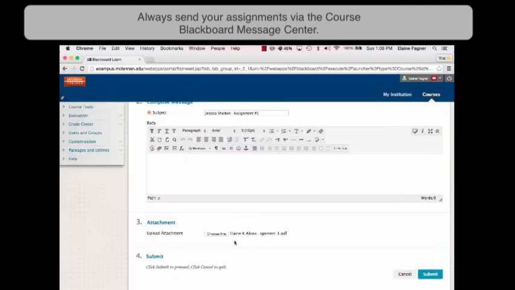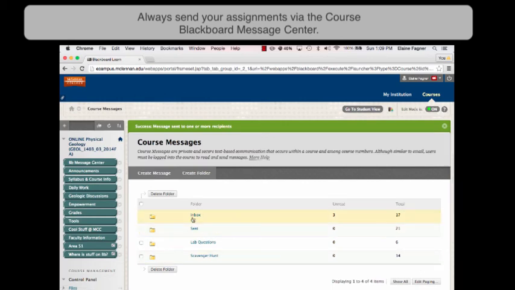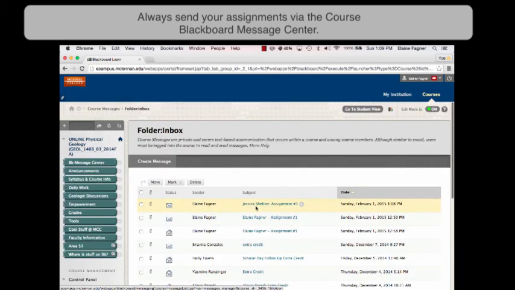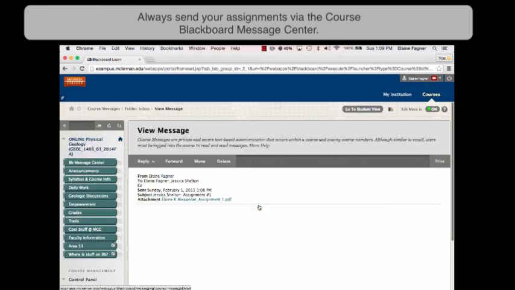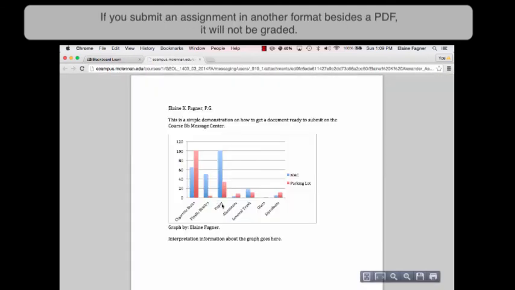Remember where you saved it. So now it's attached, and see this little extension PDF? That means it's in the right format, and you hit Submit. So now that that's the case, you can look at it, and it's in here for me to have. It has a date, time, and stamp on it. It shows it clearly was sent on February the 1st of 2015 at 1:08 p.m. And here's the assignment, and it opens up beautifully with no problems.